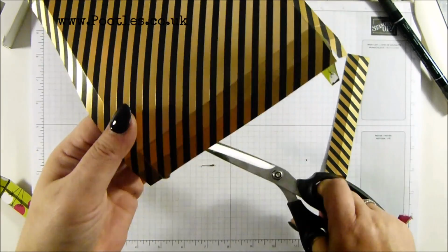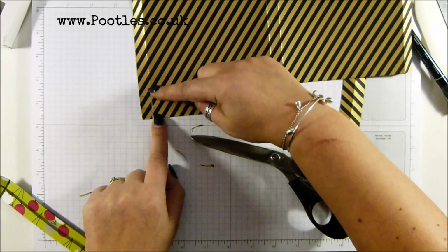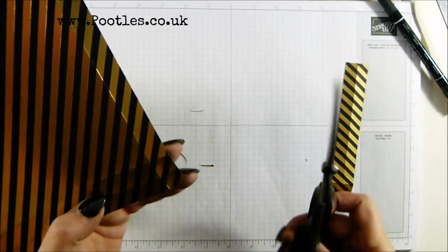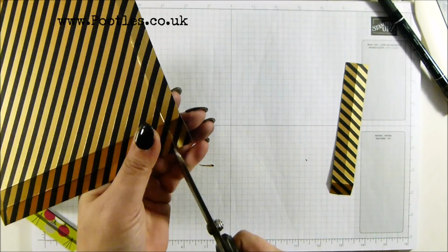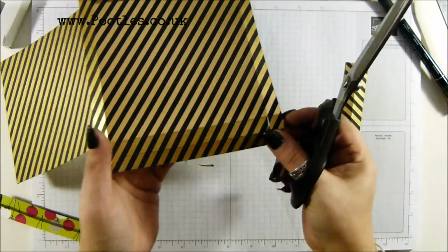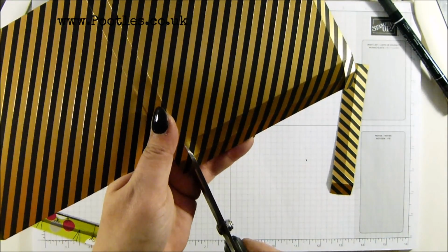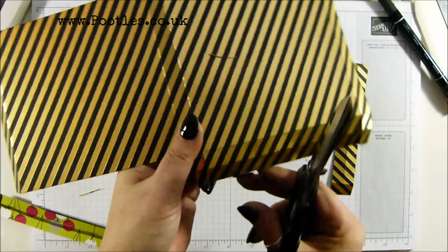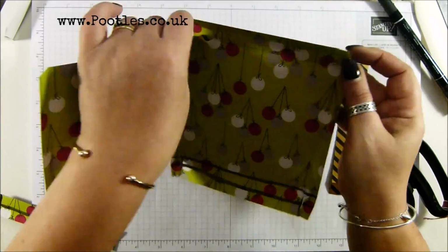Teeny tiny little bit. And you can see it's barely anything. You can just see a little gap of light. And then the same over on this side too. And the reason I'm not cutting off that bit is just simply because this is so shallow. And those are only 1/2 inch, 1 centimetre little cubes. And I just wanted a little bit of extra assistance when the box all closes round.